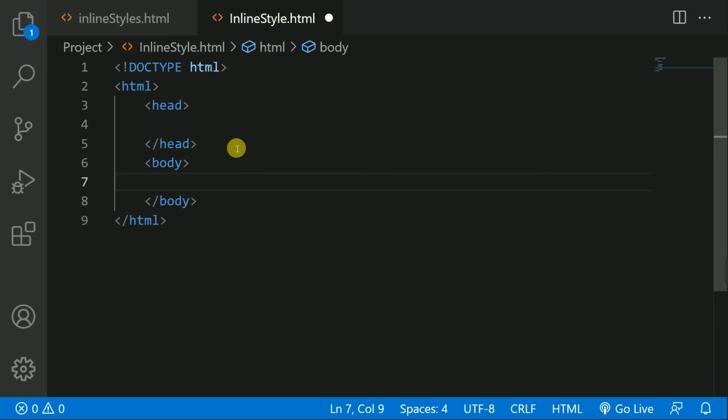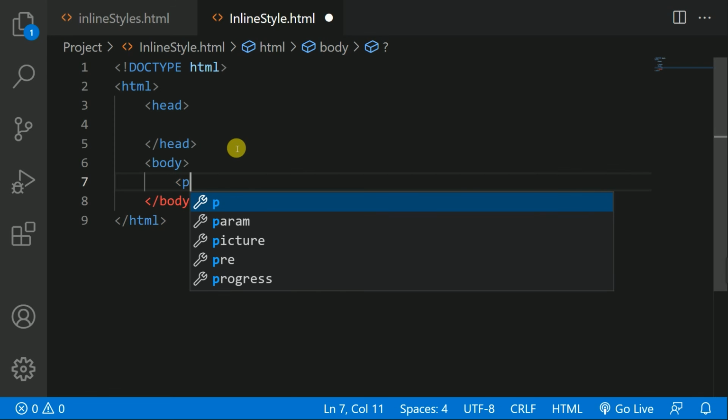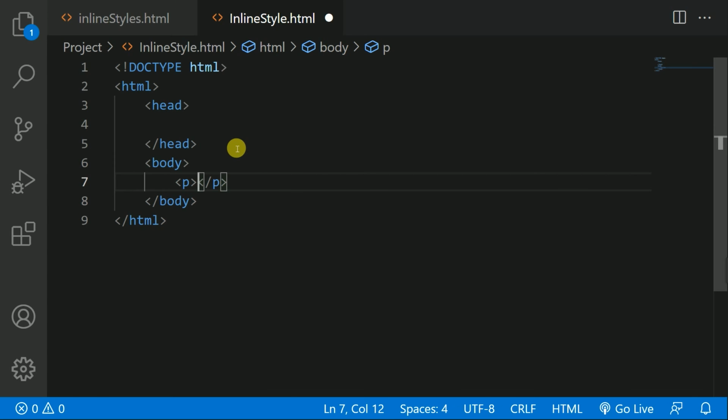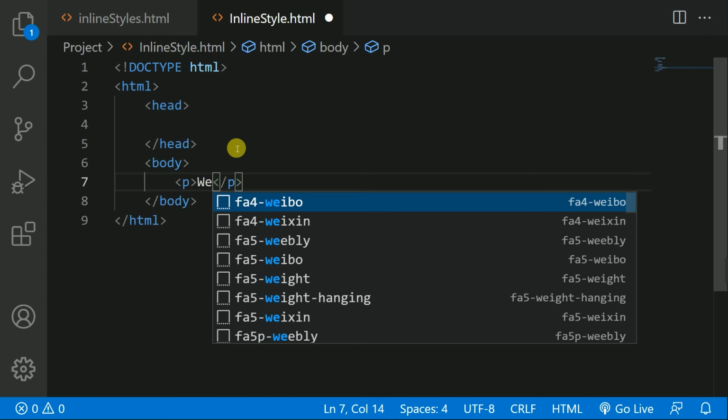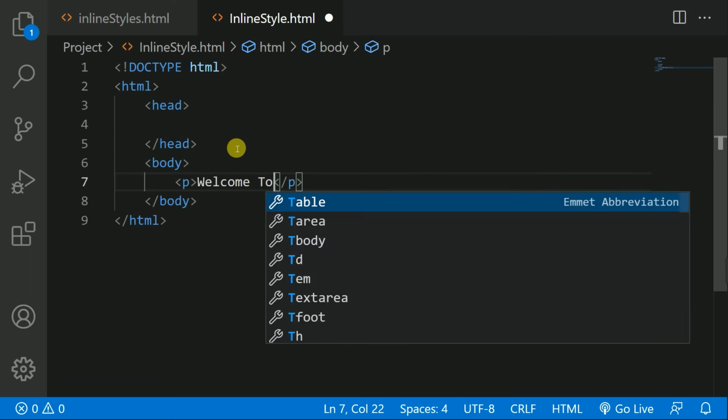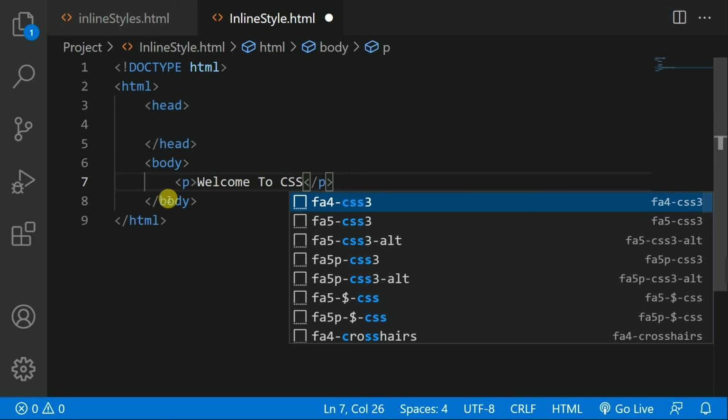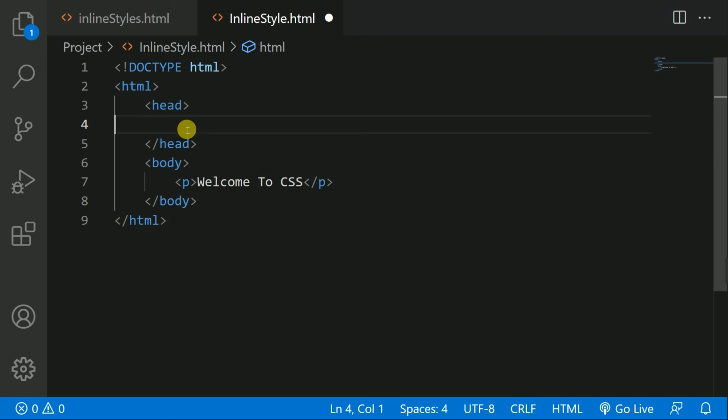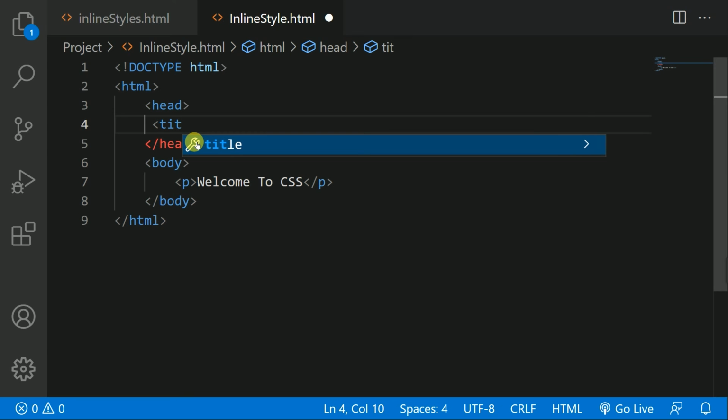Inside the body section, I'm going to write a paragraph: welcome to CSS. And I'm going to give a title to our web page: CSS tutorial.